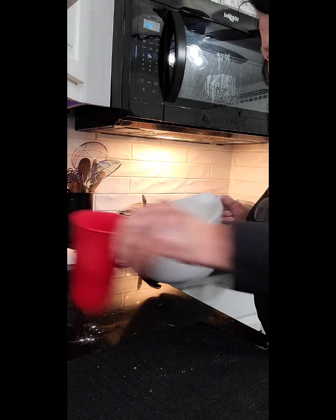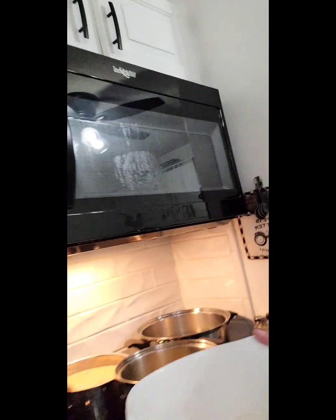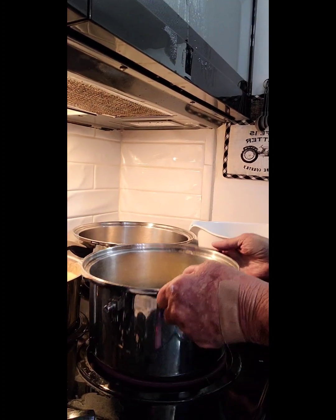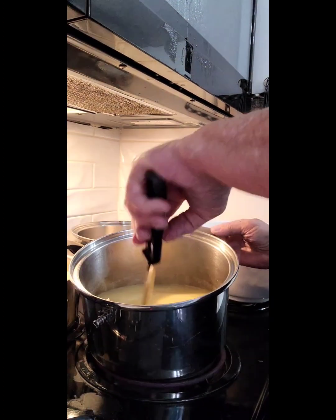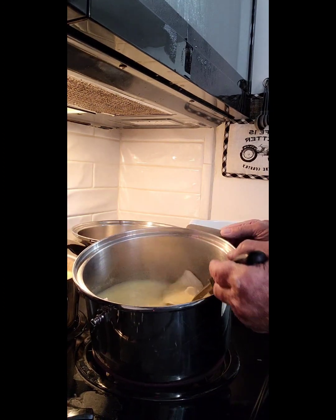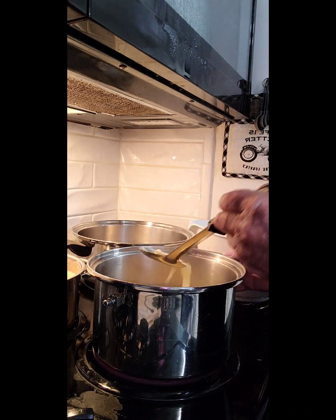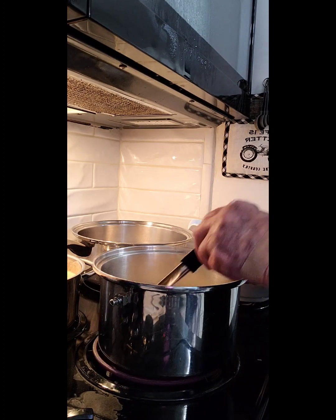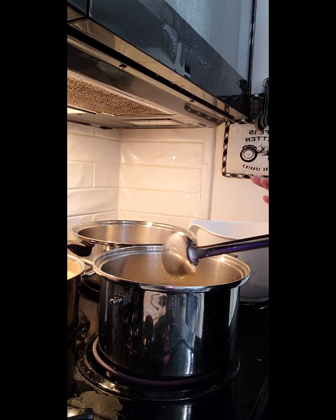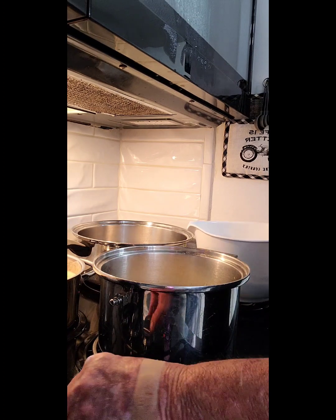Alright, so now we're going to start. I'm going to pull you over here where you can see what I'm doing. This is my broth with my chicken. It's got chicken cooked in water with a can of chicken broth, very little salt, a little bit of black pepper, and of course you're going to taste that when you get done to see if it needs any more salt. But anyway, that cream of chicken and that chicken broth had a lot of salt, so that's why we're not going to add a whole lot more salt.